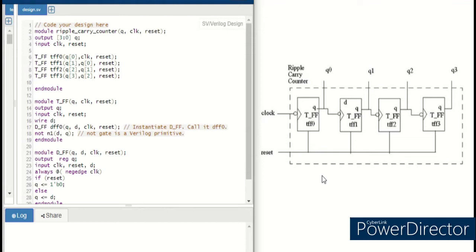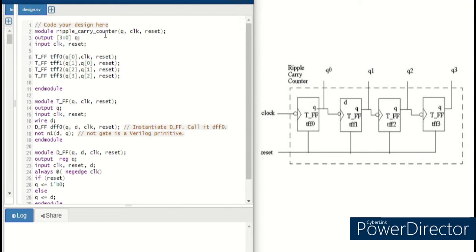By using T flip-flops I have built a ripple carry counter, and these T flip-flops operate on the negative clock edge, meaning at the negative clock edge the output of the T flip-flop is generated. The names of these instances are TFF0, TFF1, TFF2 and TFF3, and each T flip-flop is designed using a D flip-flop. Now let us see how to write the Verilog code for this.